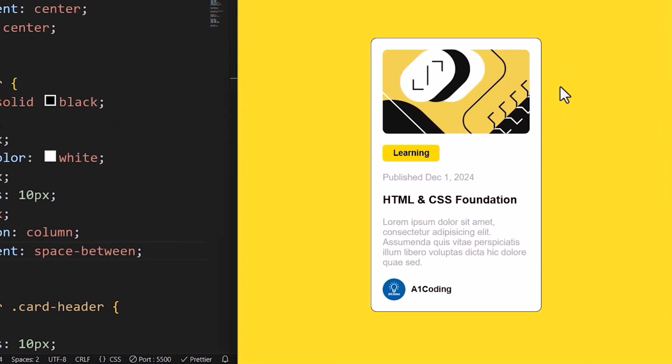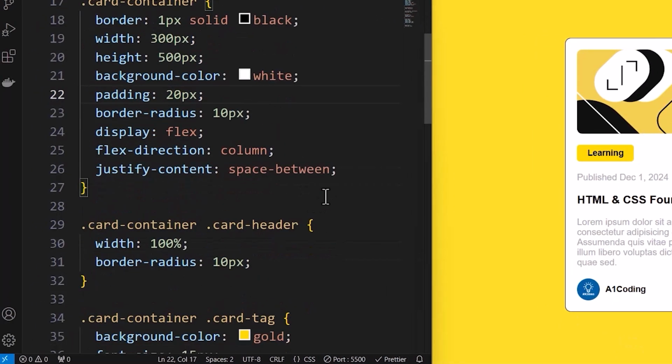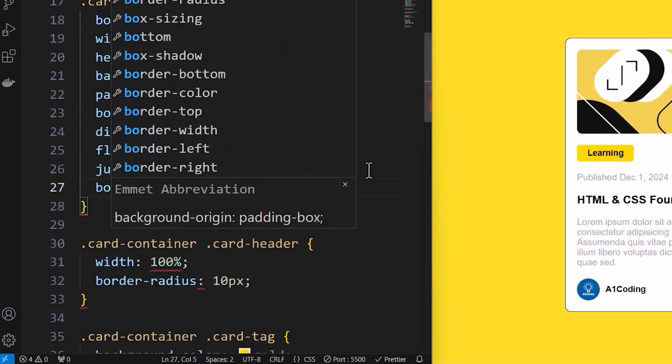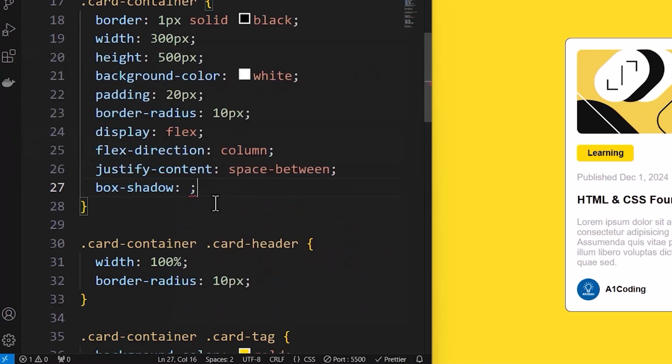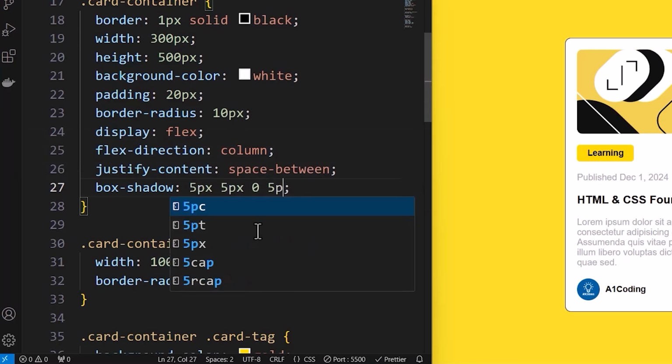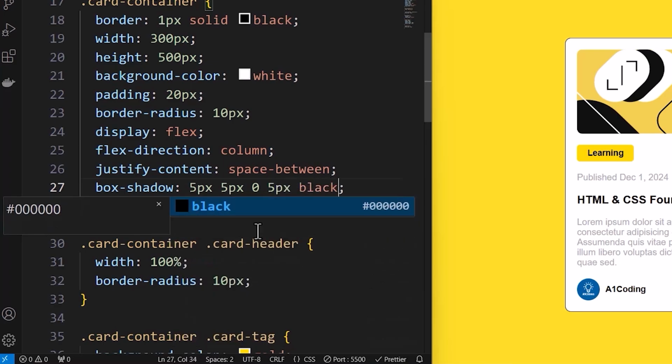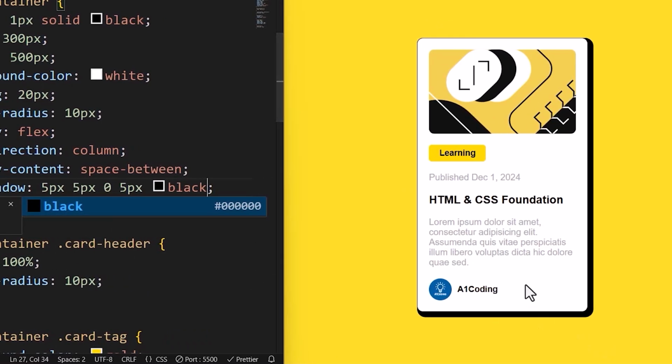So we have to give a box shadow. Everything looks good.